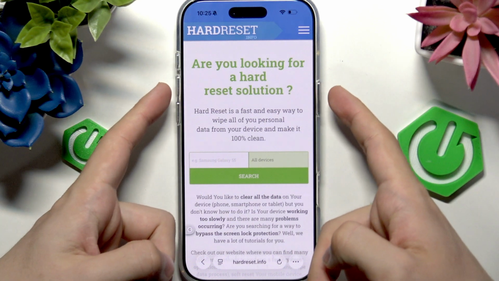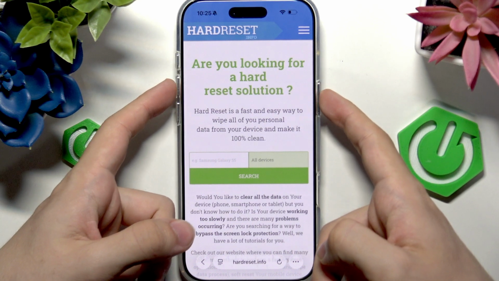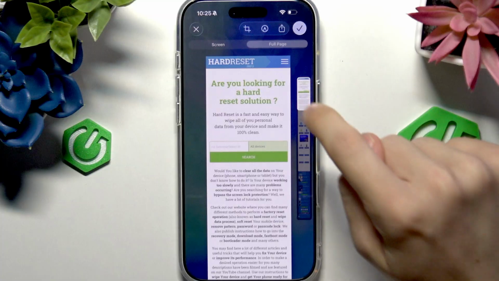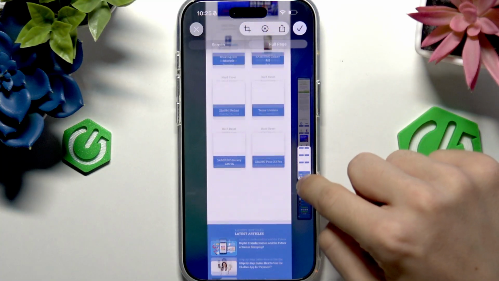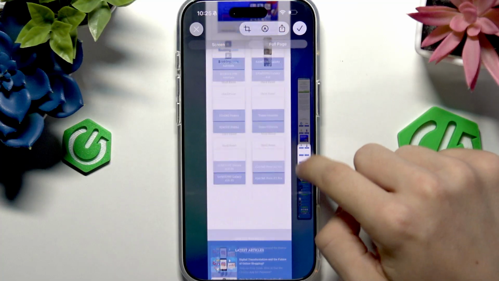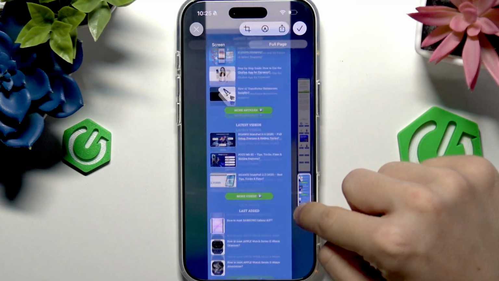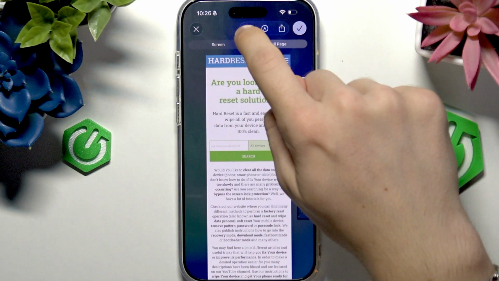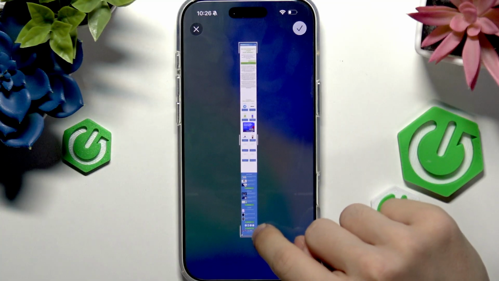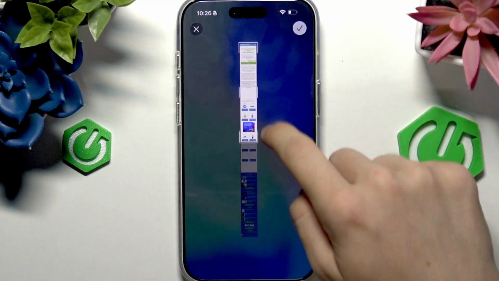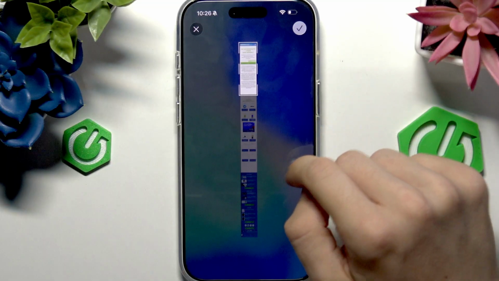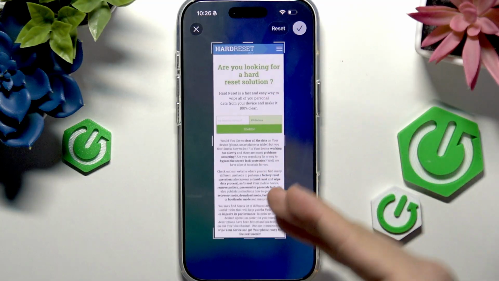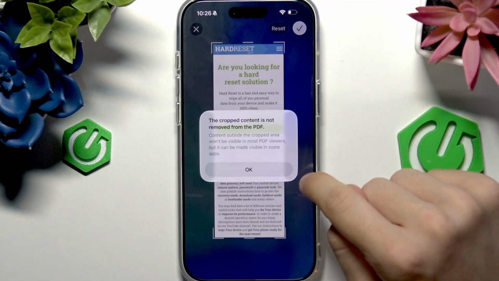So to do it here, you need to click on Power and Volume Up at the same time to take the screenshot. Then select full page. Now, by sliding here, you can simply see the whole page, right? So what was screenshotted. If you want, you can click here to crop the page. So I'm gonna crop down maybe all of these. So I just have the top part like that. And now I can approve it.